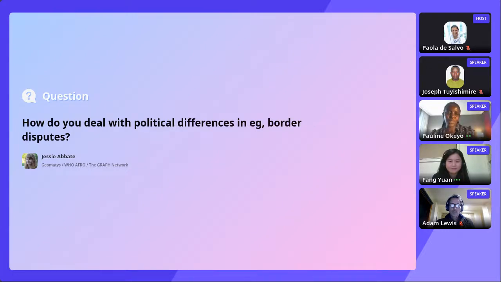We notice that at times there may not be agreement in terms of where the border actually is. But our main purpose as a platform provider is to give the authoritative sources of this information a platform to be able to share what is considered the most accurate version of things like administrative boundaries, demographic information, resource information, and so on.